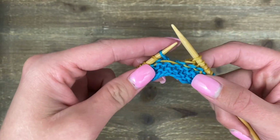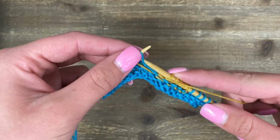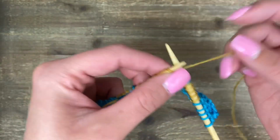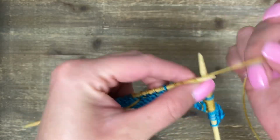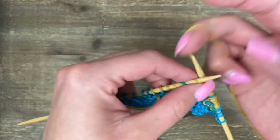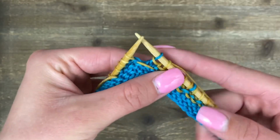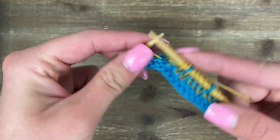And then when we slip the stitches on the wrong side, we're going to bring our yarn front and slip with the yarn in front. This way, the yarn always carries on the wrong side. I find that it's kind of harder to keep my floats really loose on the wrong side rows, I think because you're going back and forth between knitting and then bringing your yarn to the front and slipping. Just make sure you keep things really, really nice and loose, especially when we get to those rows where we have those 5-stitch carries.